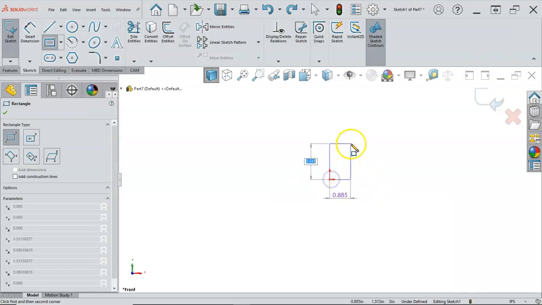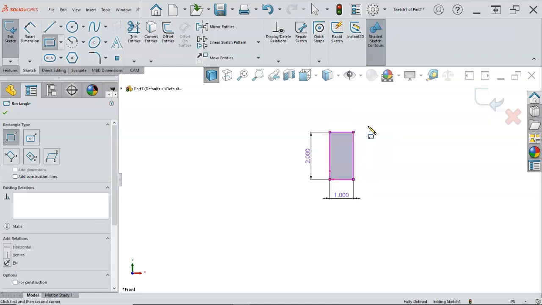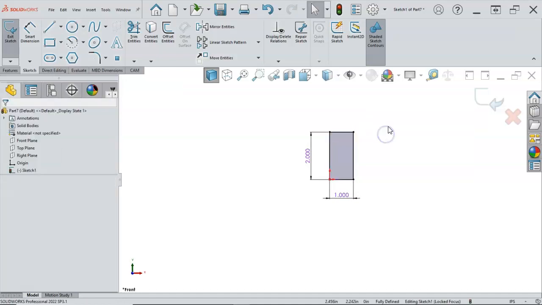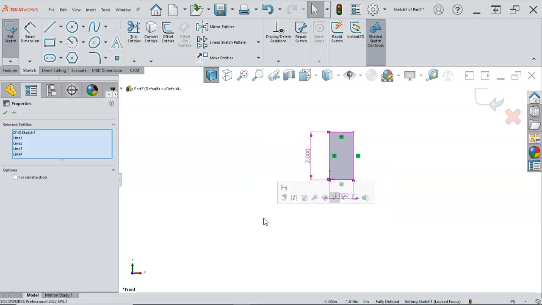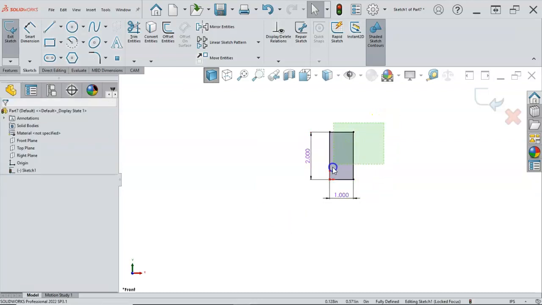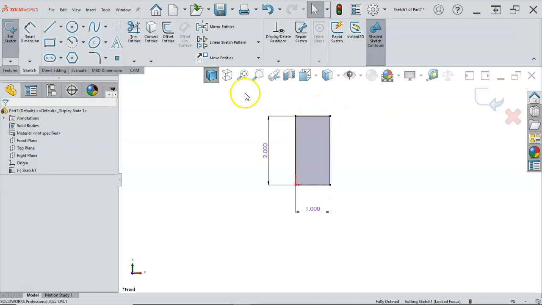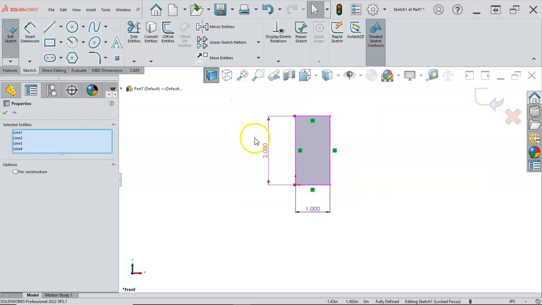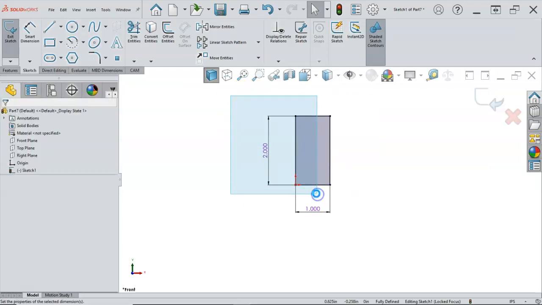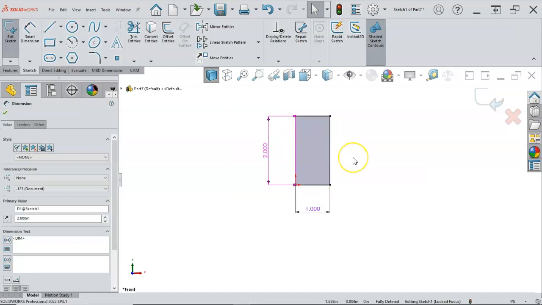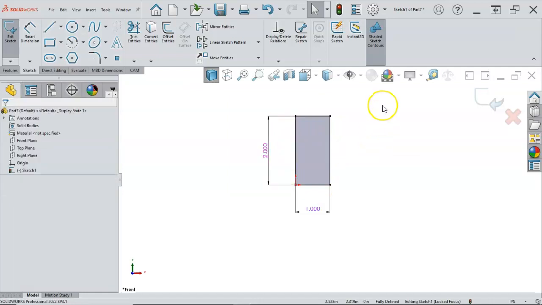All right, so in this case, if I do the click and the click, 2 and enter, 1 and enter. So those are the processes. To delete, if I go right to left, I pick everything crossing. So let's do a partial. Right to left is a partial select. Left to right is everything in the window. So if I only wanted that line, I can go left to right and it would act as a filter. So most of the time I'm going right to left.